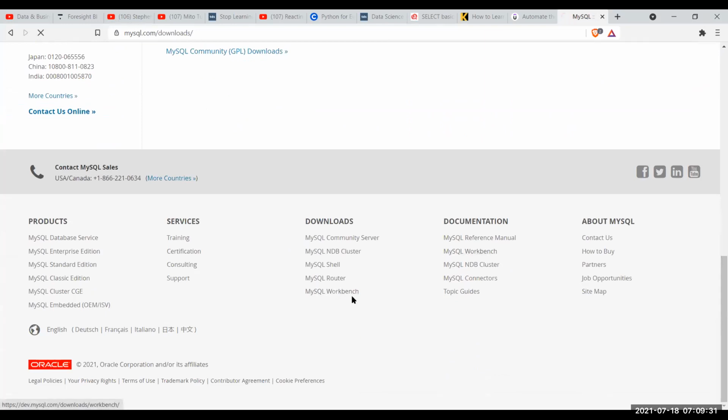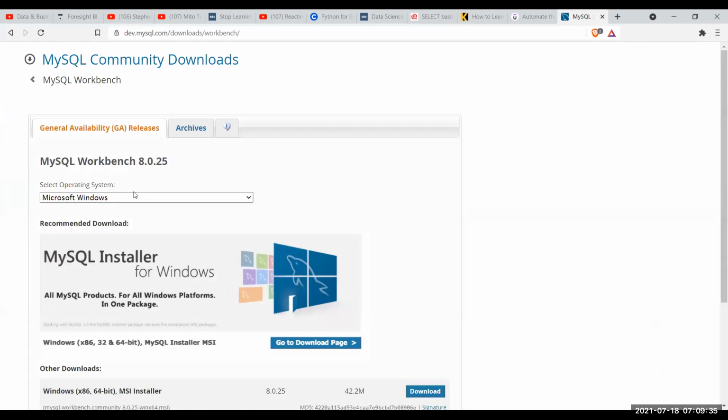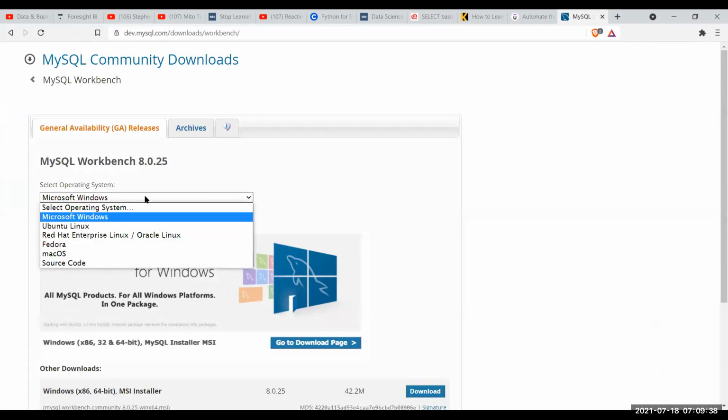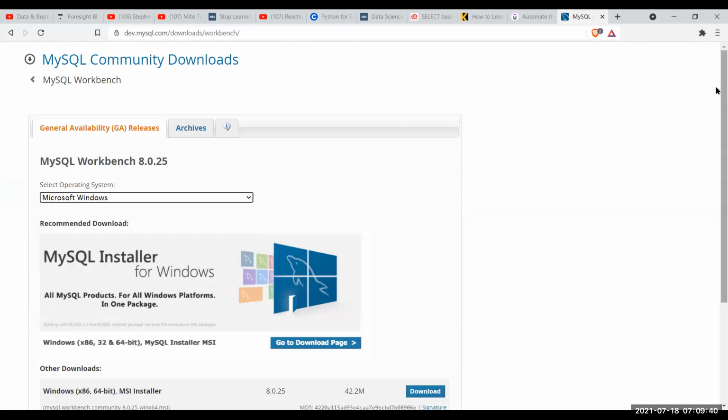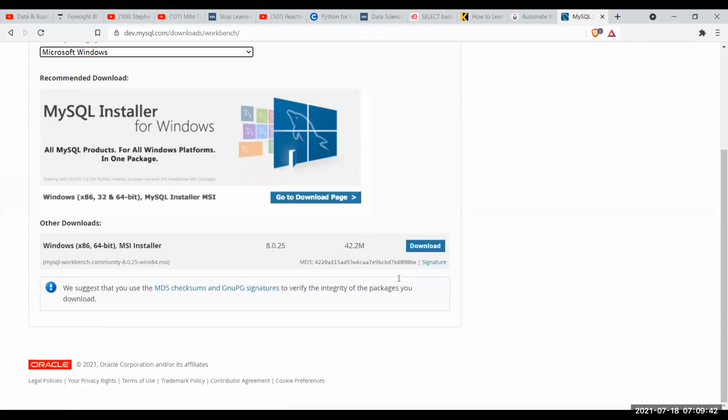So MySQL Workbench there. This is for Microsoft if you are using any other version. Okay. Go to download page.